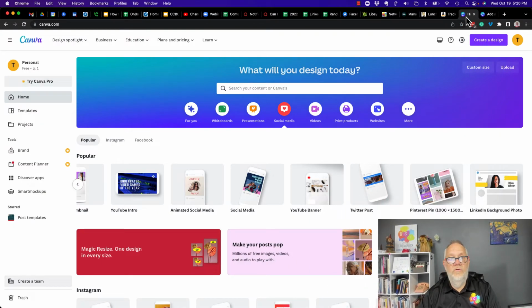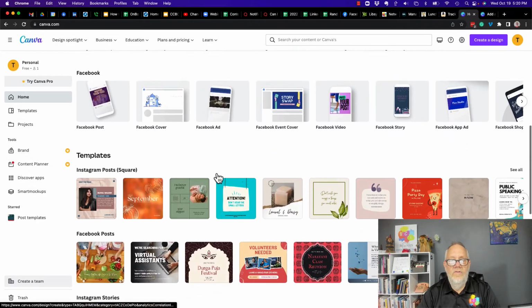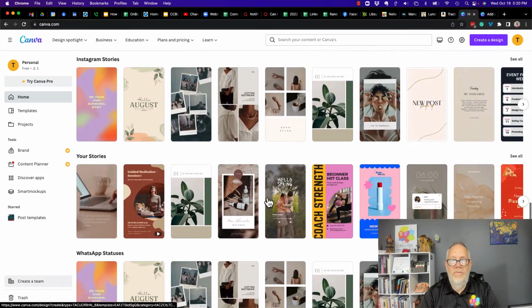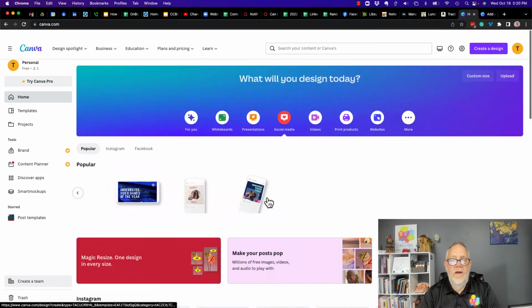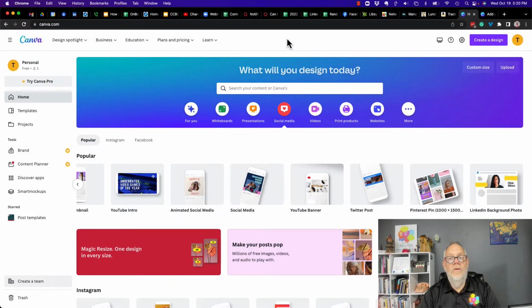Canva is a really cool tool, canva.com. I have an account. I do not pay for it. It's free to me. But when you go to Canva, log in, set up an account. It's the easiest way to do it, because once you create an account, this is pretty cool, because here's all the images that I've created over the years. All these are my images. But I'm going to create a new image for you, so let me show you how to do it.